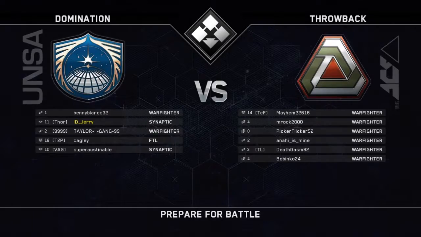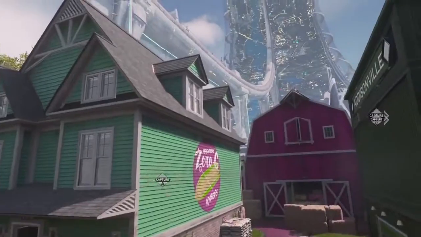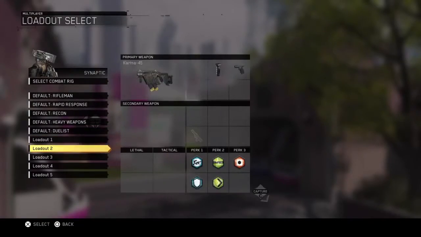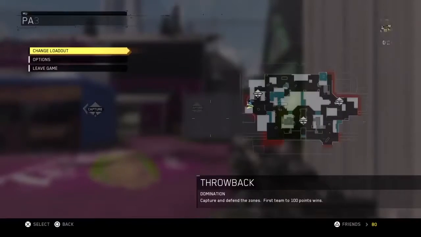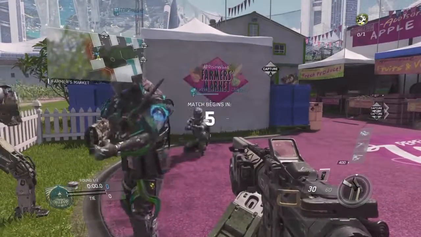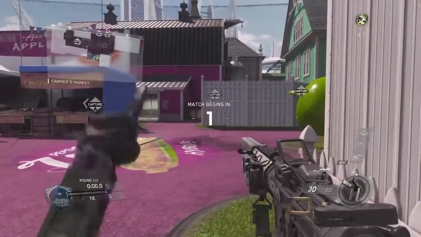I'm going to be giving you guys my first impression on the new Call of Duty game, Call of Duty Infinite Warfare. And if you can see, I'm playing on the map Throwback. This is probably one of the best maps in the beta so far, so that tells you something, because this map isn't even really that good, to be honest, but it is the best one that they have in the beta available.